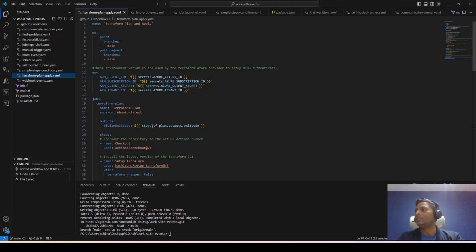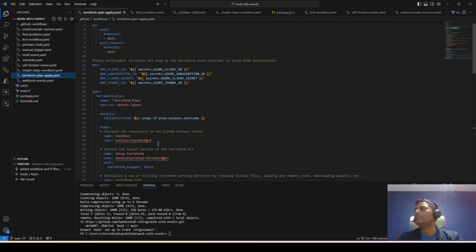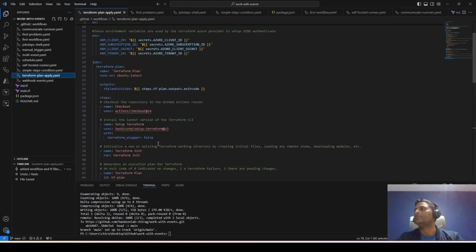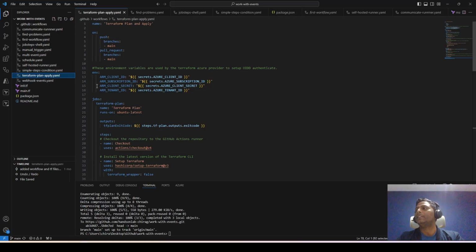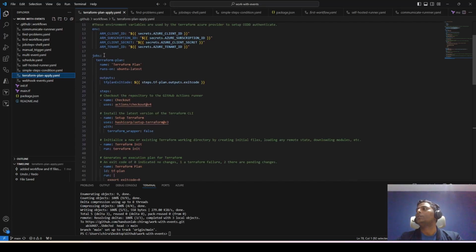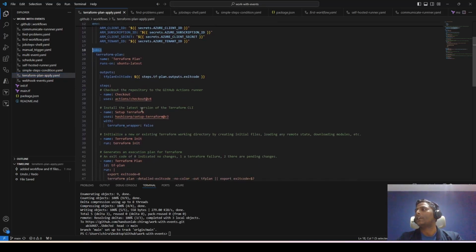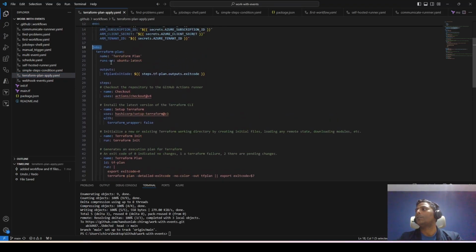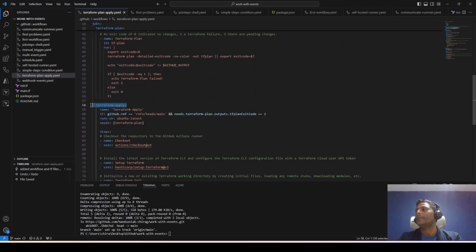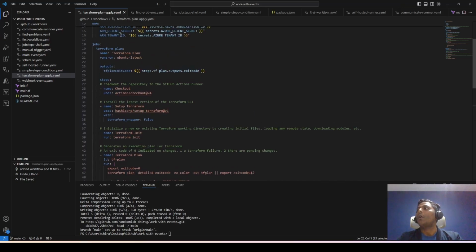The use of dependent jobs is something we have done when we run the Terraform plan apply workflow. So if we take a look at the jobs, there are two types of job: Terraform plan, and Terraform apply. And you can see Terraform apply needs Terraform plan to run. So that's how Terraform apply is dependent on Terraform plan.